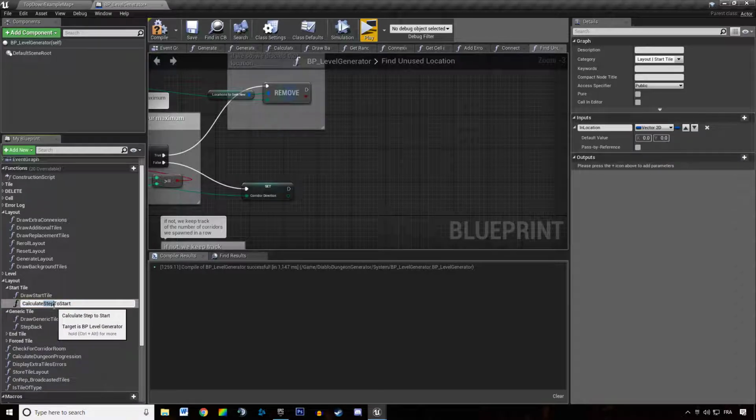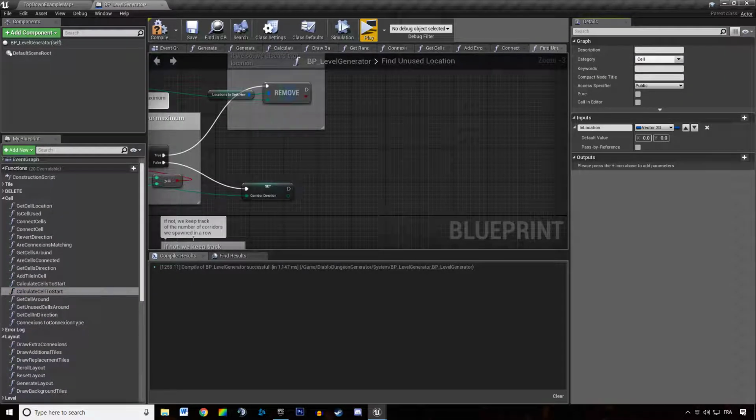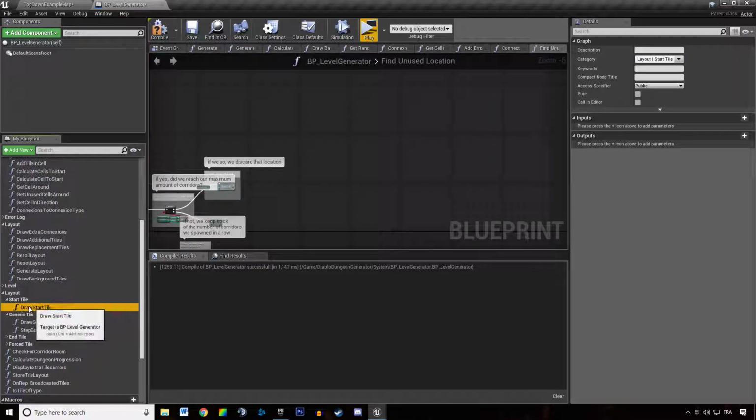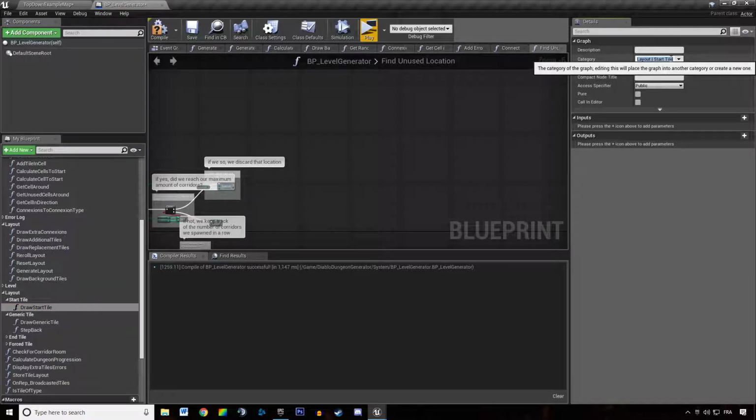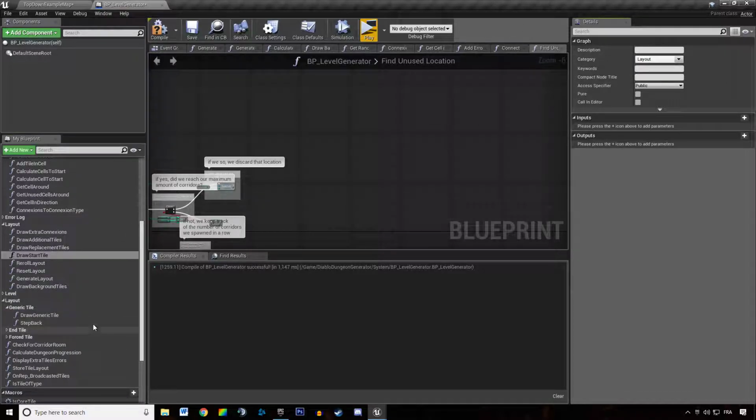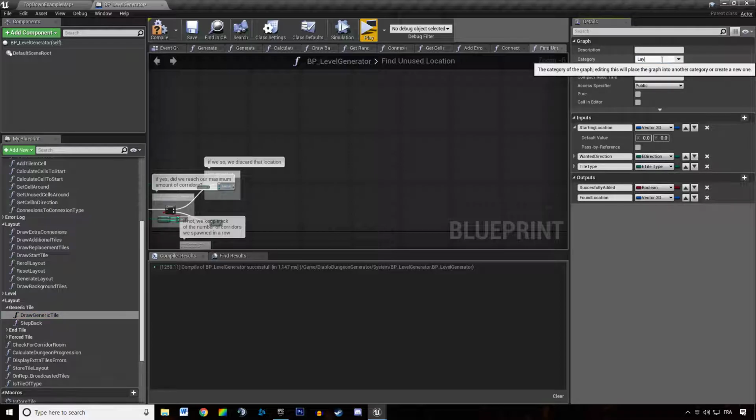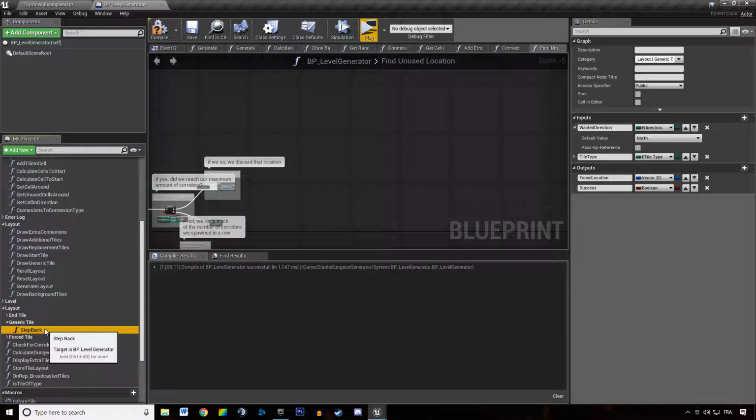Calculate cell to start. This is going to go to our cell folder. Draw start tile is going to go to our layout folder. Draw generic tile as well. Step back, we want to call that get cell to step back to.